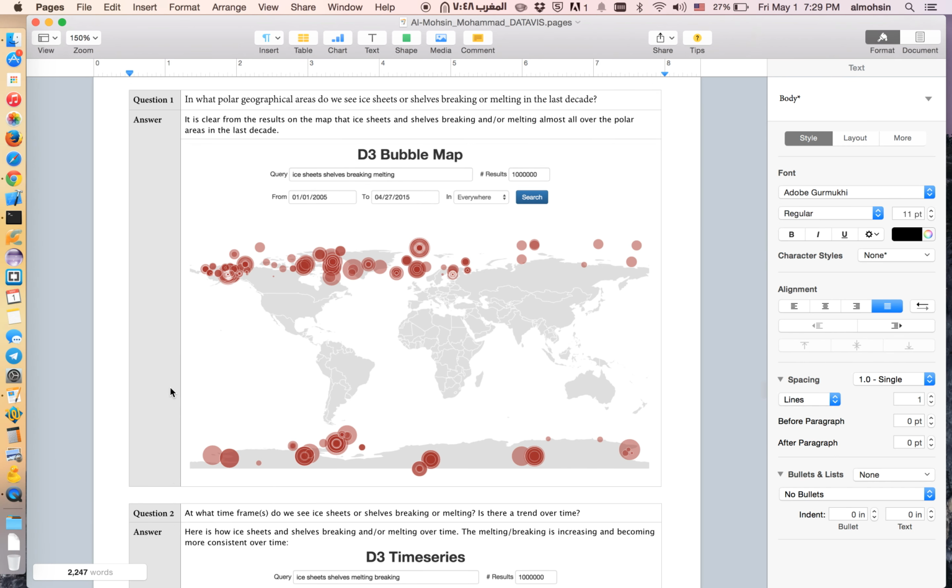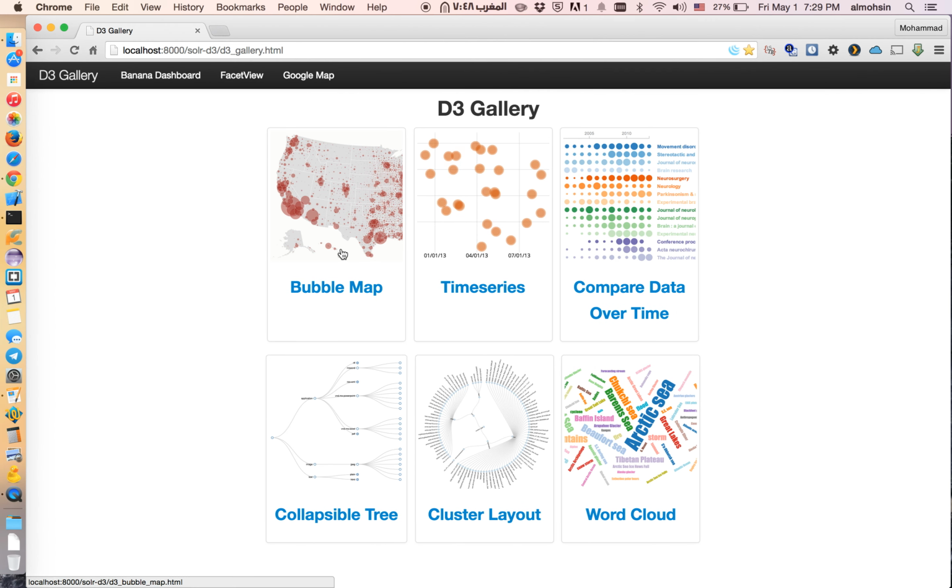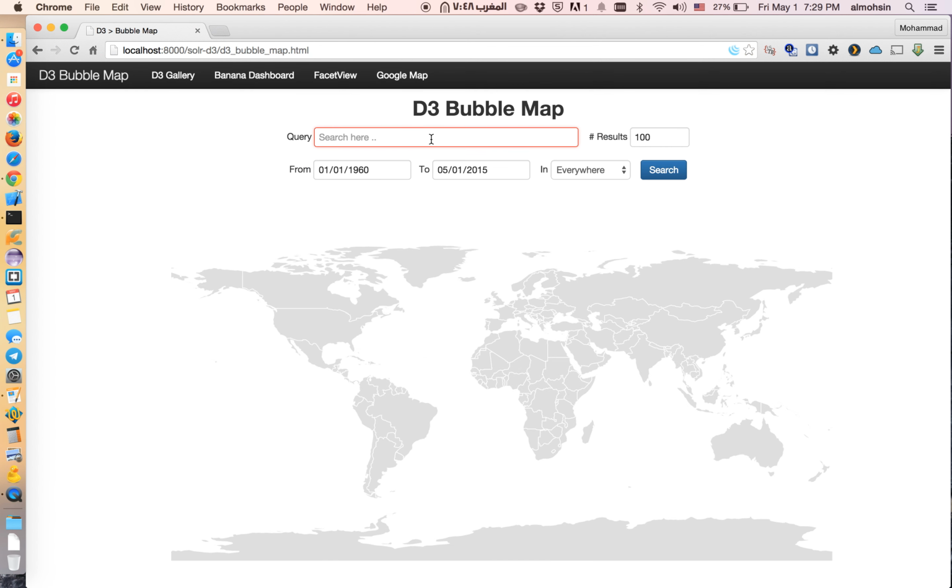Question 1: in what polar geographical areas do we see ice sheets or shelves breaking or melting in the last decade? We can use, for example, the bubble map to solve this.